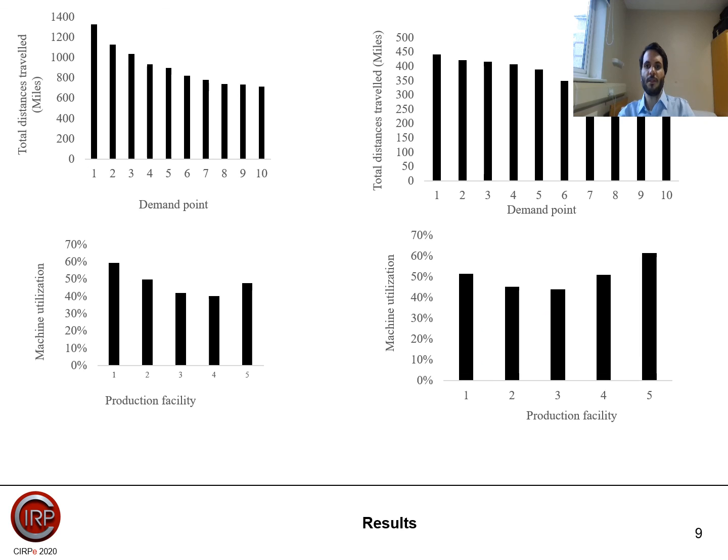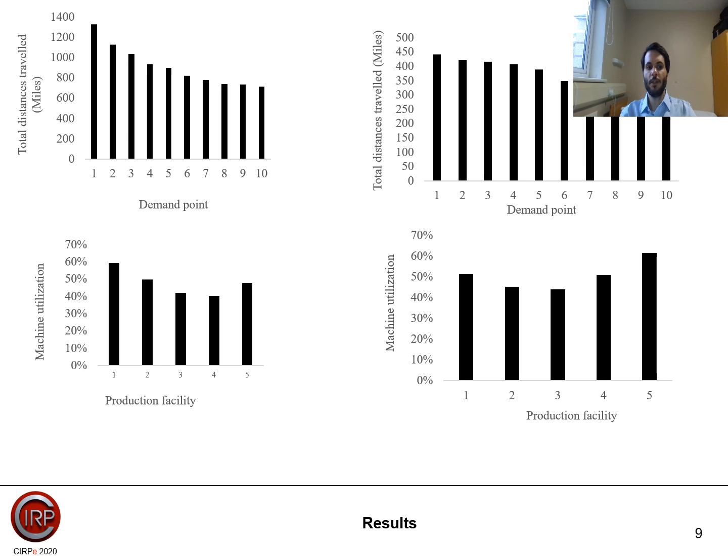To compare the system's performance with that of a traditional centralized one, a centralized production system has been established, modeled, and applied to the framework. It can be seen from the figures up there that the average distances traveled is considerably less in the redistributed manufacturing scenario, which is naturally caused by the decentralization effect where less distances are traveled between production plants and demand points.